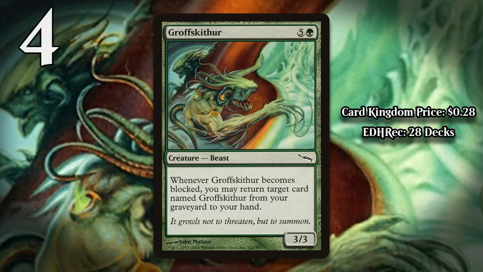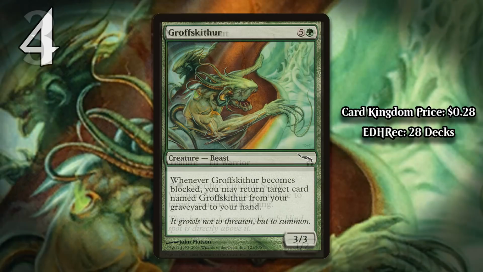This card would be much better if it took a page from a lot of other mediocre collect-em-all type cards, which let you search your library for another copy of themselves, instead of requiring you to have one in your graveyard and requiring your opponent to block for it to give you the value in the first place. In reality, Groff Skither plays like a 6-mana 3/3 with no upside at all, and that is a horrible card.